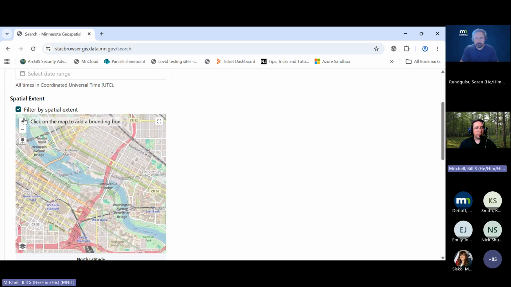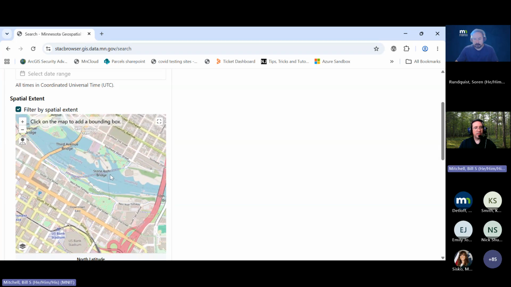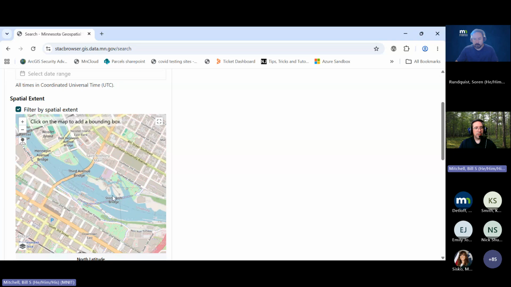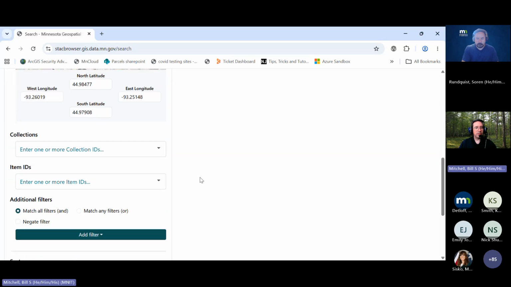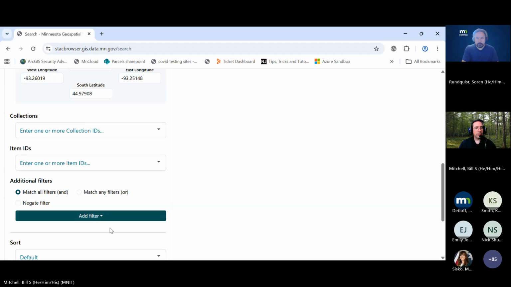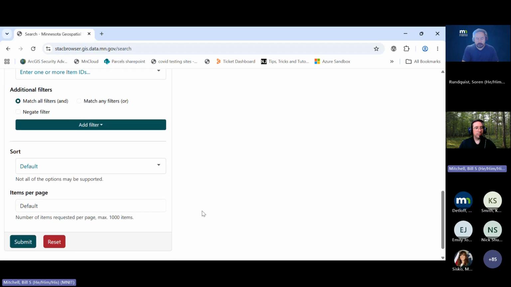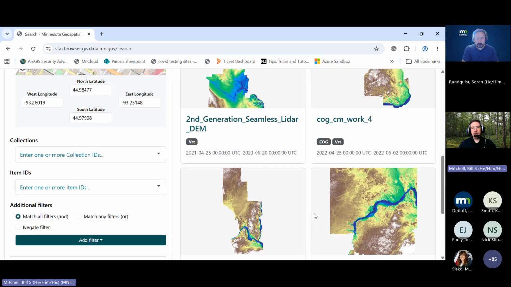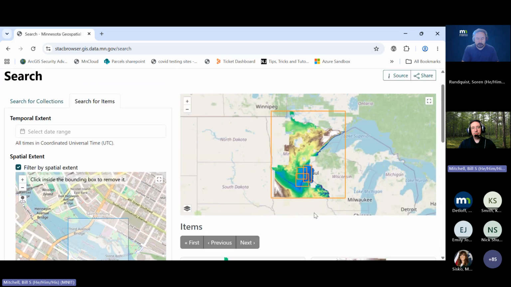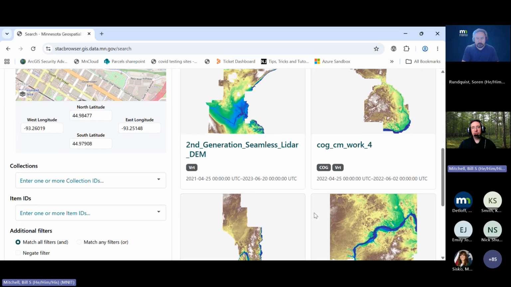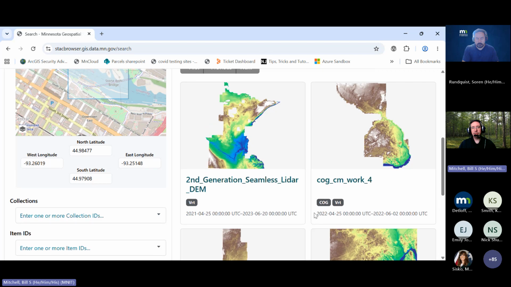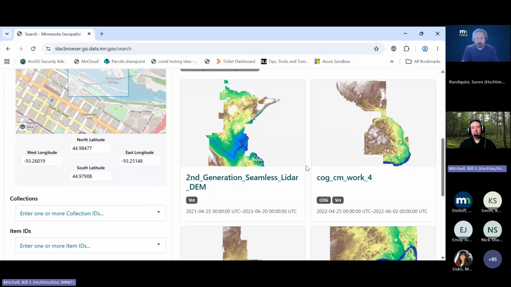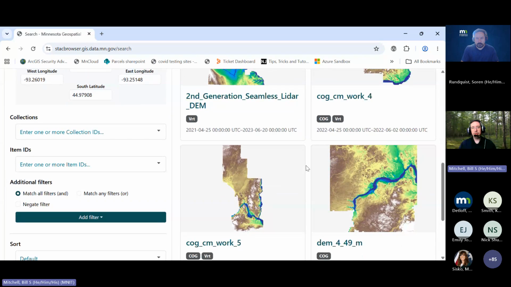So if we want to take a look at what data sets are available around St. Anthony Falls, we can click here to set our spatial extent. And we can just let that run. And it tells us that there are 4 different items across our collections that have data in that area.